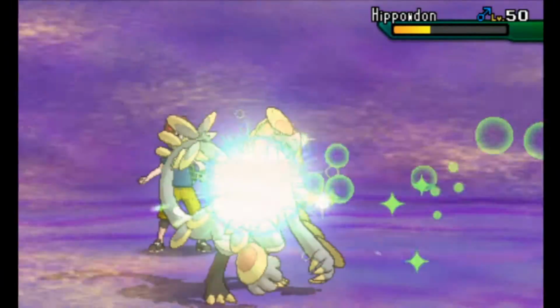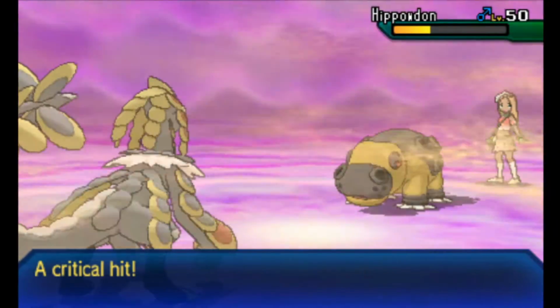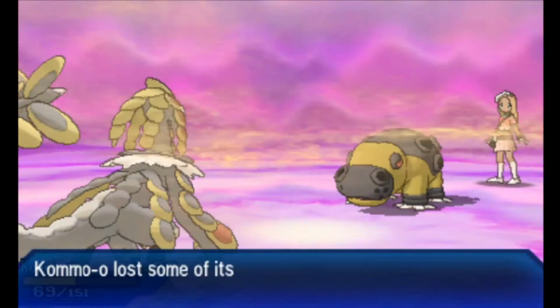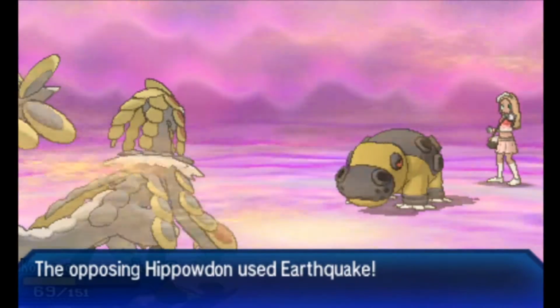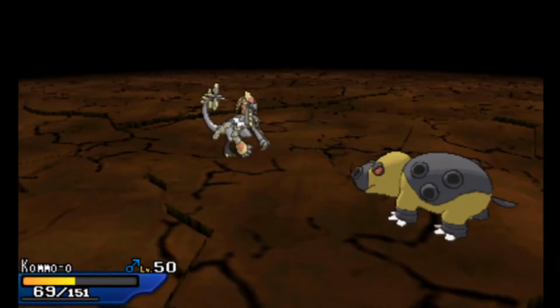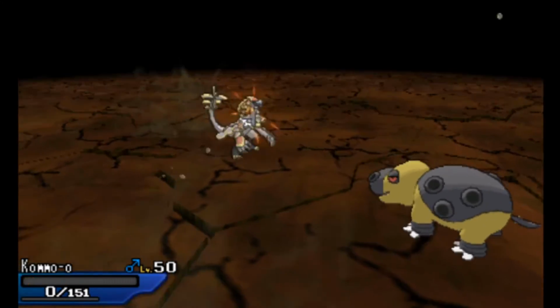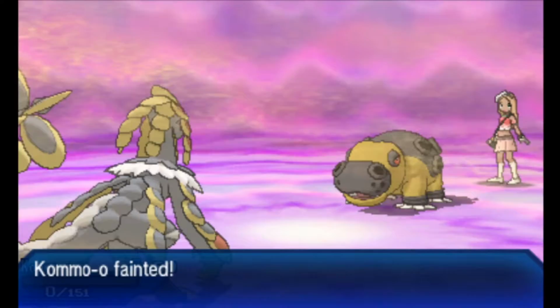It does okay damage, and I'm not getting a critical hit, so that's good, but I don't think that's taken me out of Earthquake range. Especially with my Life Orb damage backing it up. And down goes Kommo-o. Very unfortunate. But we have done considerable damage to this hippo.